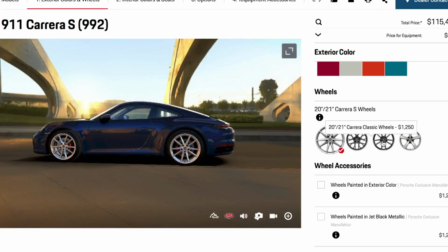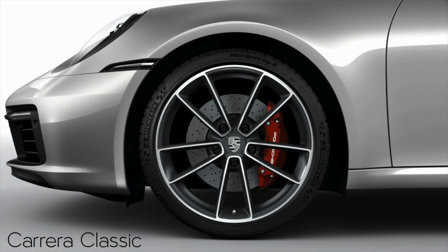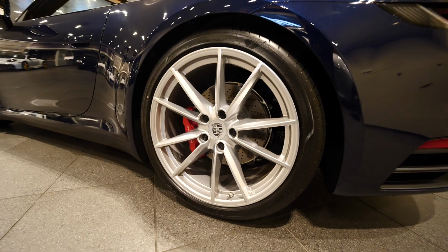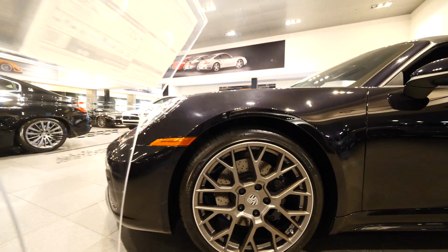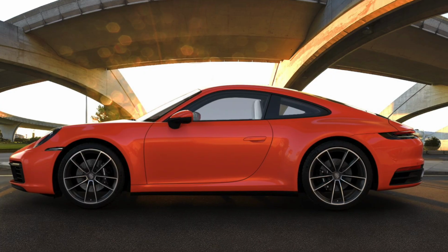On the S we currently have 4 wheel styles, and really there's no difference in performance, no difference in configuration of the car. It's just wheel styling, your personal preference. If you're buying the model down, the Carrera 4 or the base Carrera, there is another choice of wheel that comes free, and that is the 19 and 20 inch wheels, which are slightly smaller. They actually do ride a little better, and they're good wheels for having winter tires because they cost a little less to put the new tires on. However, the rims don't fill the arches quite right in my eyes, so I would always pay the extra and get the 20-21 inch wheels. But once again, this is just personal taste.